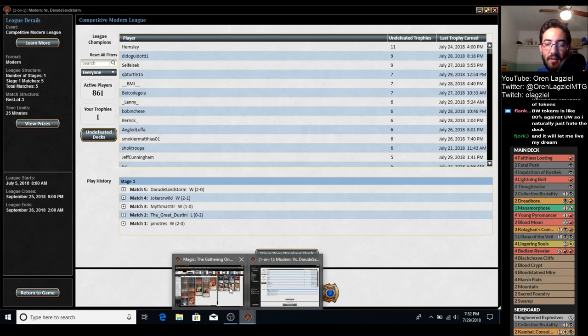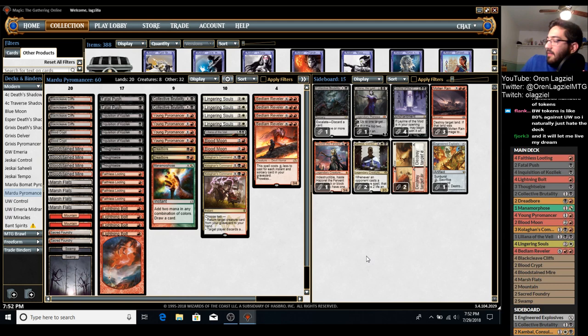Alright, so we're going to play some Mardu Pyromancer. I'm going to update the stream name. Give me a few seconds here to make everything look pretty. Jamming Modern Mardu Pyromancer. Sweet. Cool. So everything should look good on your end. You'll see half a sideboard. Hopefully that's okay. So Mardu Pyromancer.